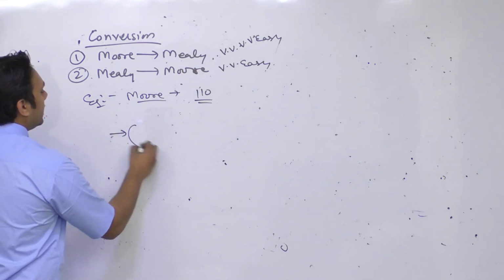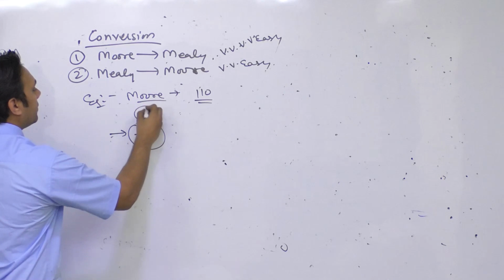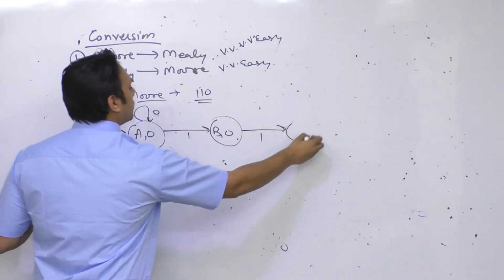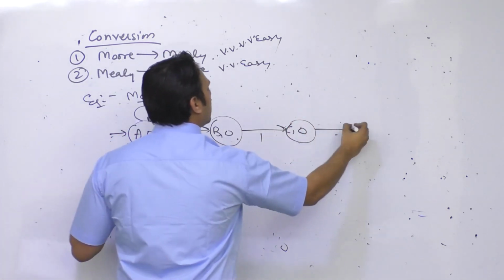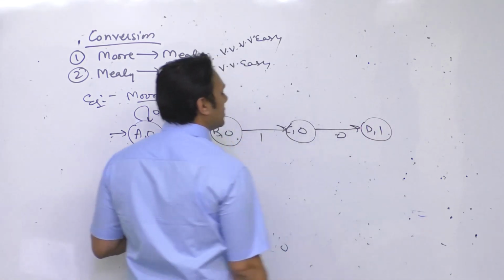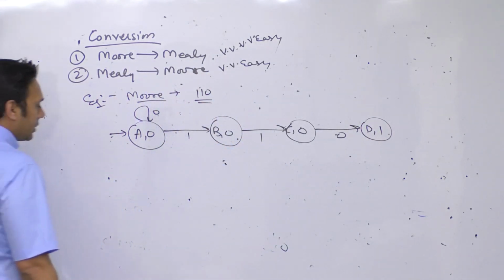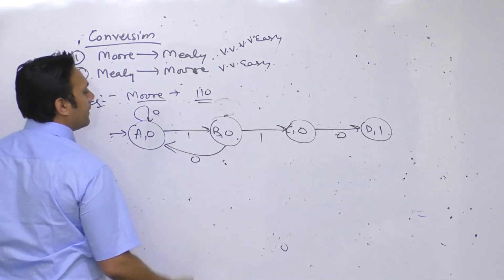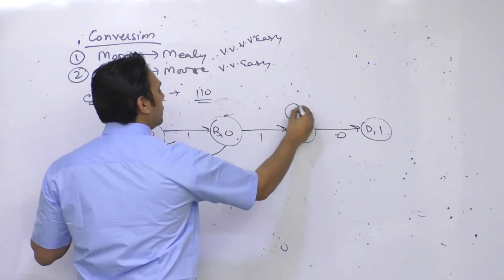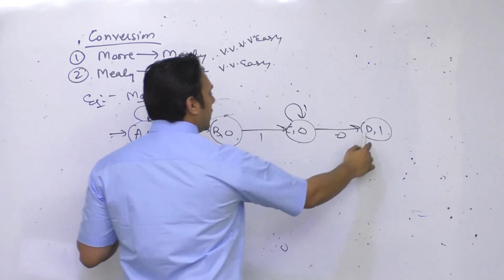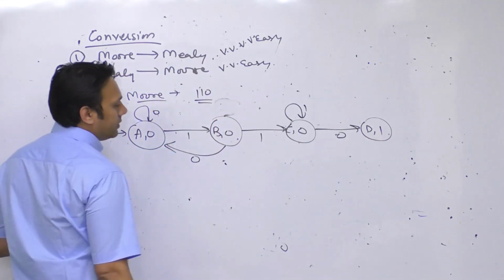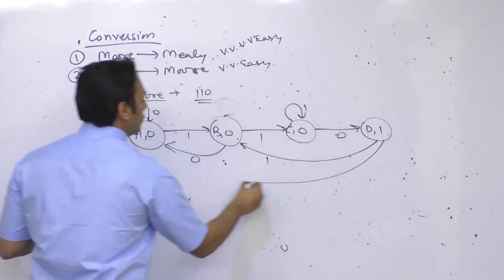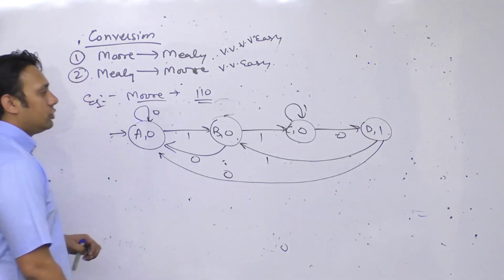So the Moore machine is something like this. Initial state is A, output is 0. You can have any number of zeros in the beginning. As soon as you get a 1, you go to the state B, output is 0. As soon as you get one more 1, you go to the state C, output is 0. As soon as you get 0, you go to the state D, and you produce output as 1. Now in B, if you get input 0, you go to the state A. In C, if you get input 1, you stay at state C itself. In D, let us suppose this pattern is overlapping. So if you get an input as 1, you go here, and if you get input as 0, you go here. This is your Moore machine for this.